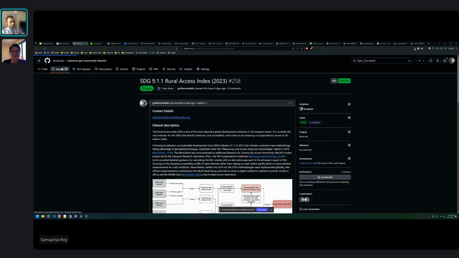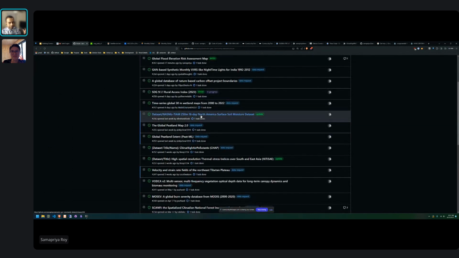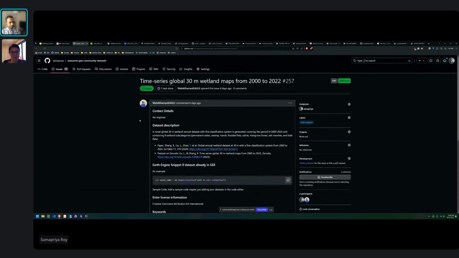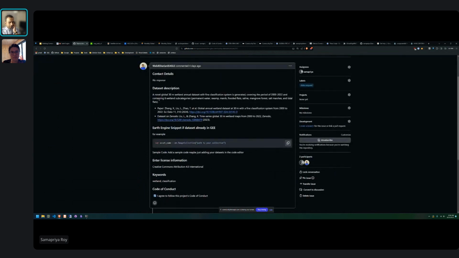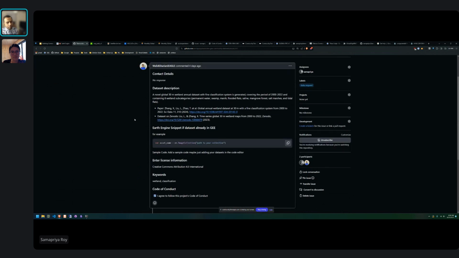Most of the times, the tickets come through different people submitting different data sets. And I really appreciate people submitting these data sets, right? People have to spend time out of the day creating a GitHub ticket. They will often include the paper name, they'll include the Zenodo link, and they'll include the license. That is oftentimes more than enough for me to go and say, okay, where is the data set at?